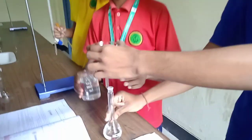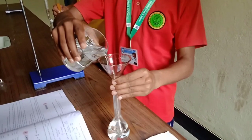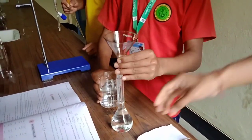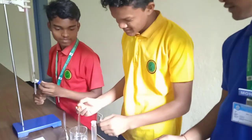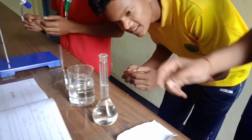First of all we need to add a little amount of water. Make sure you add water slowly. As you can see it reaches to an amount where the line is near, so now we have to use a dropper — next we will add drops of water with the dropper. As you can see it reaches to the line.